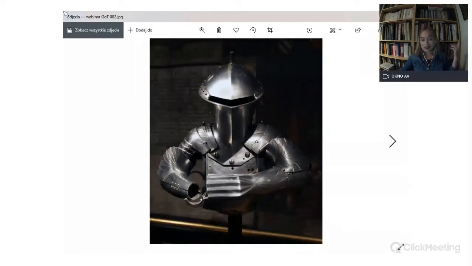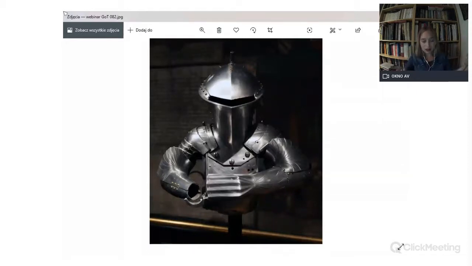But the actual armor used during such events looked more or less like this. A typical knight had just one set of body plate, and it was a universal one that could be used in different situations. If a knight could afford another set, specially designed for those combats, it looked more or less like this.